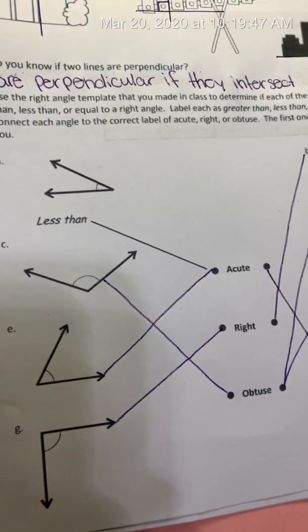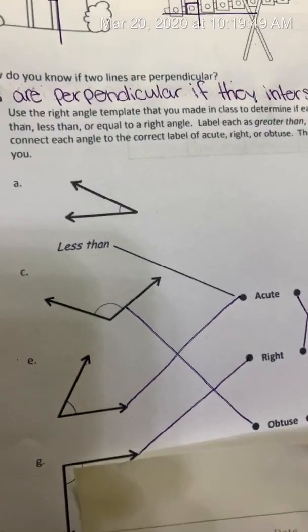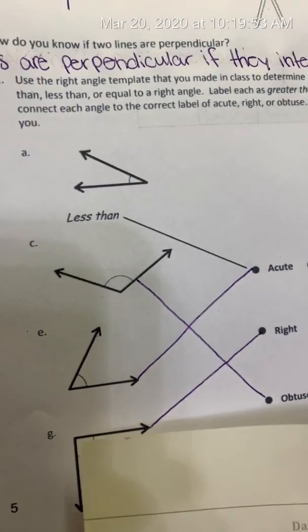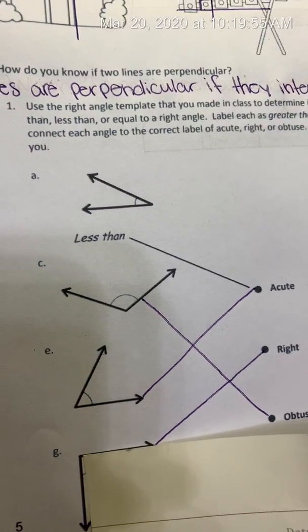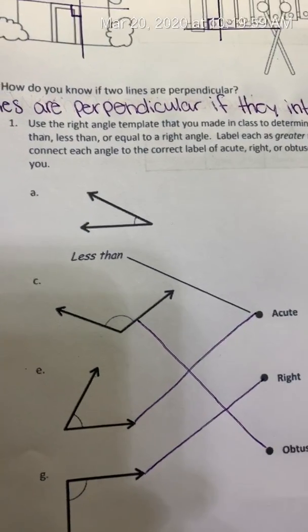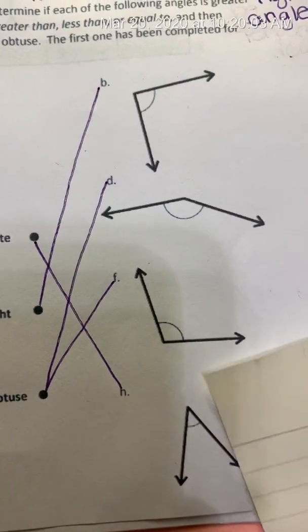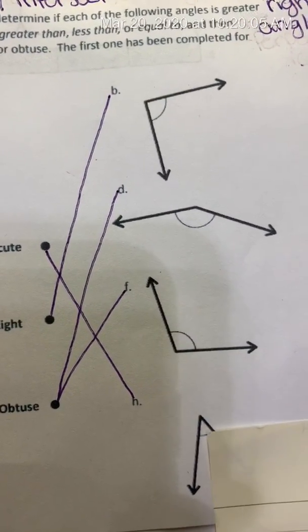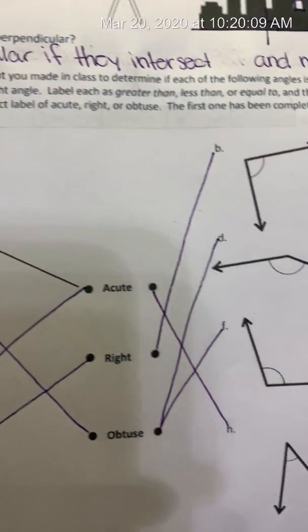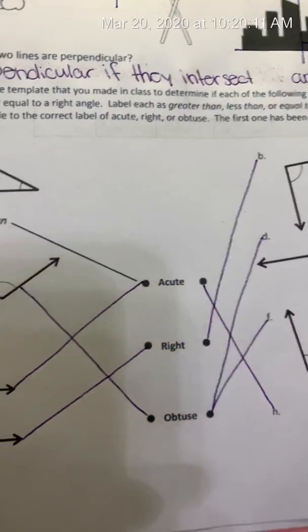And then G, again, that looks super close to right angle. So I'm going to test it. If I can do it on camera, I know it's getting a little dark. There we go. And it lines up perfectly with a right angle. So G would be right angle. And then our last one, H, also looks acute, but I'm going to test it just in case. And we can tell that that is smaller than a right angle, so that's going to be acute, so less than a right angle.